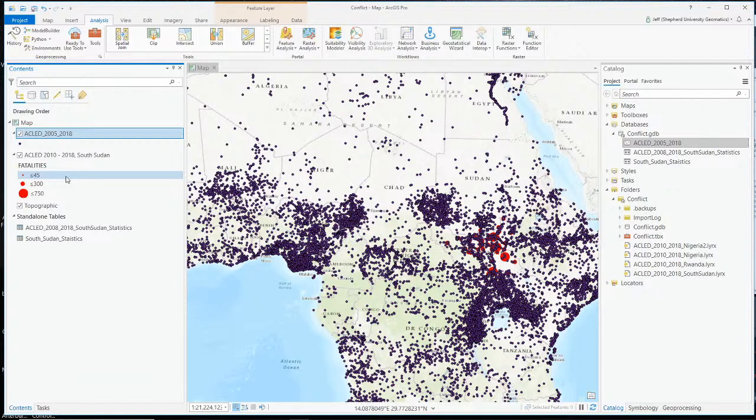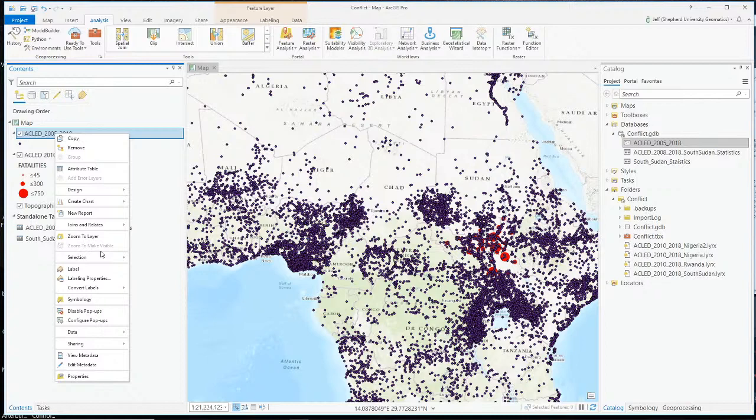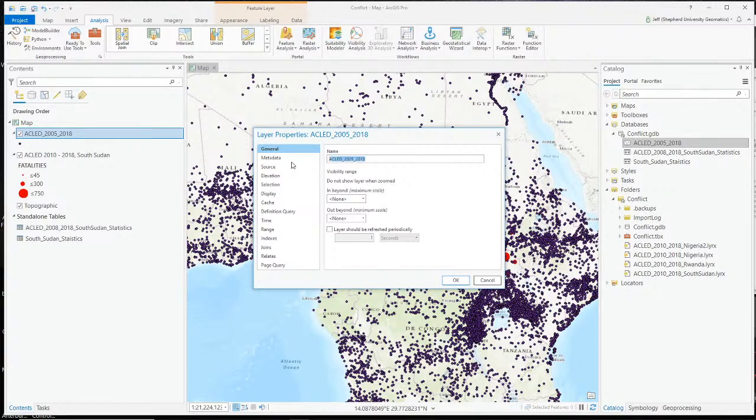Okay, so let's build another layer here, which shows the conflicts in Rwanda. Instead of using the tasks like we did last time, we'll do this manually. We'll go into properties, and I'm going to call this ACLED 2010 through 2018 Rwanda.